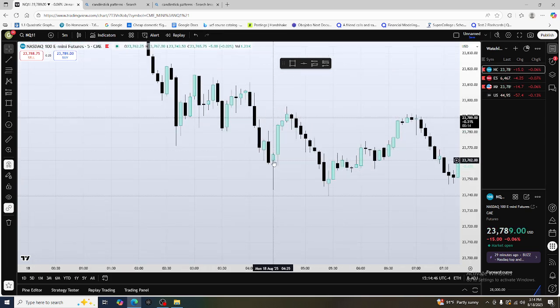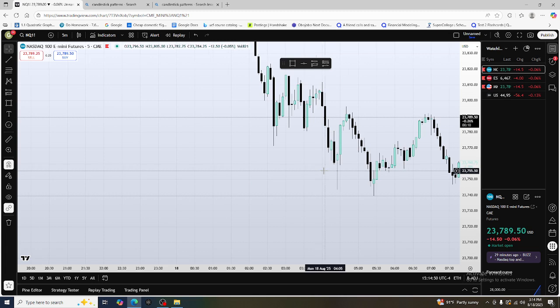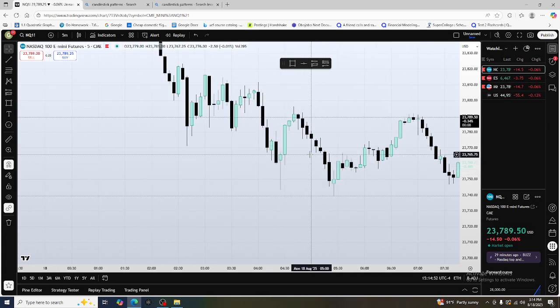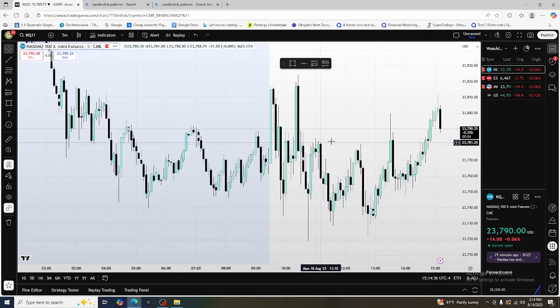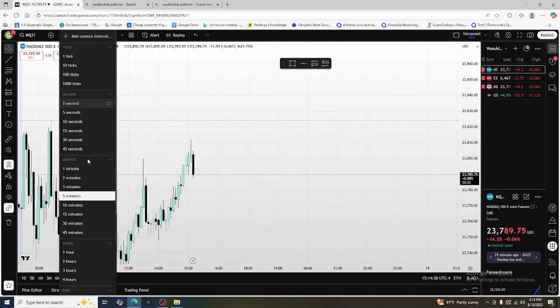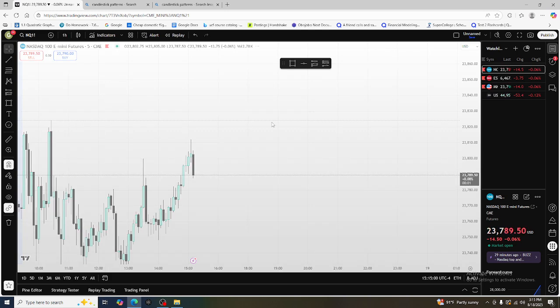So price opened up here. It was all the way down here. It came up, reversed, and you can see we reacted a bit up. That's not because of the hammer. It just shows more like confirmation that we're gonna go up. That makes sense. So that's pretty much it for candlesticks. Very easy stuff.